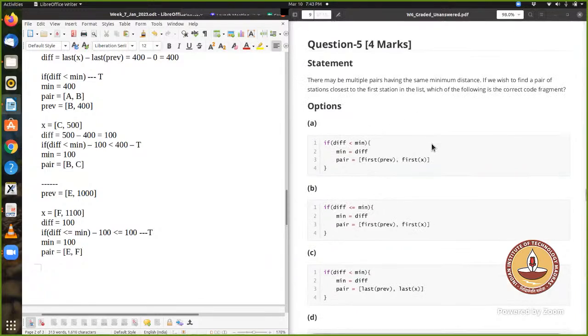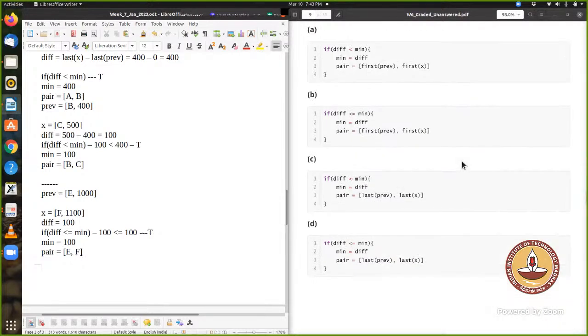Understood? Tell me. Sir, I have a doubt in the last question of the same assignment. I'm going to reach that one. In the pair, E and F is the string value. I've just written it for the character, so you can write it in single inverted commas.